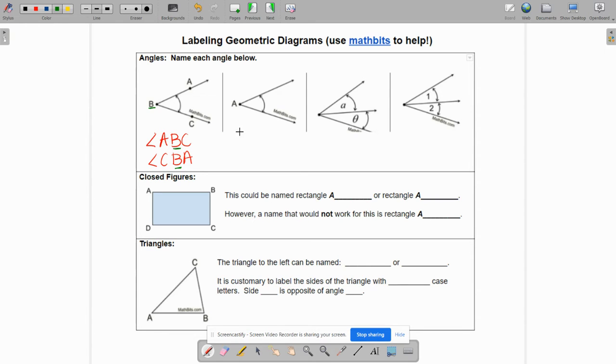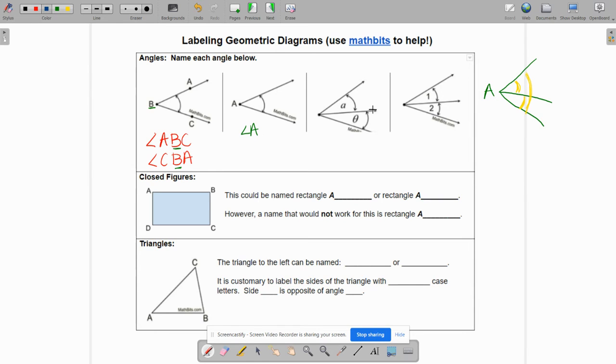The next one, you might just have a single point there. So you might just have this label as angle A. The key here is you only want to use something like that if you have one obvious angle. You never want to have it where, let's say, if you had something like this. If I said A, we wouldn't know if this was referencing this angle here or this angle or even the whole thing. So we would want to avoid that. So angle A can be used just at certain times.